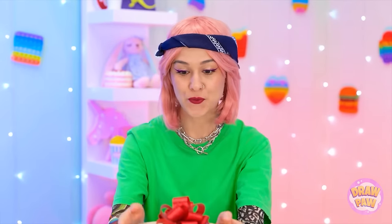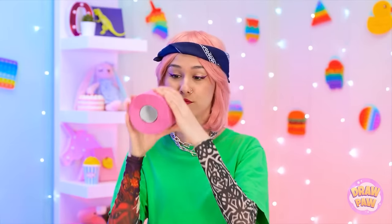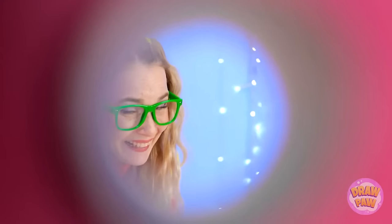Let's have a look inside. Aw, come on! Toilet paper? What? I suppose I could keep it for later. Or use it as a telescope. Toilet paper? Hey, can you see me? Hey, it's not that funny.